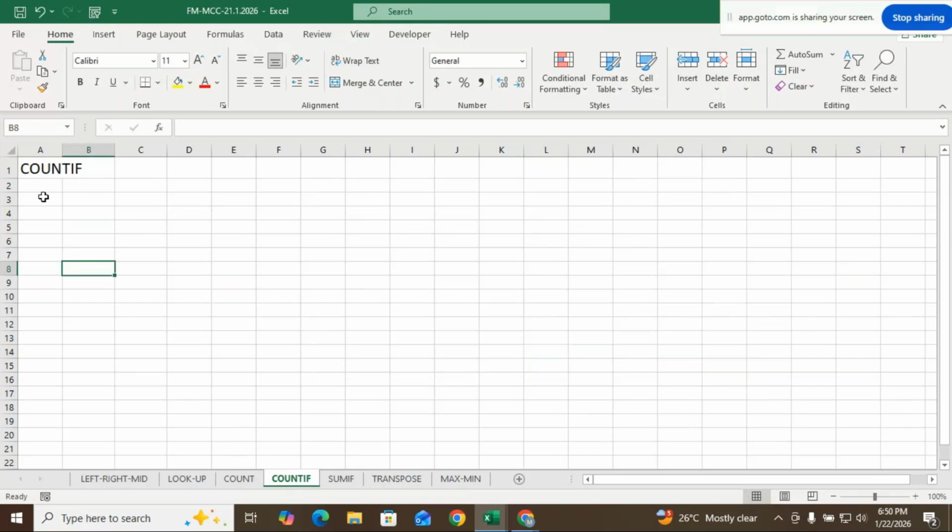Okay. Now here, what you're going to do is, now I'm going to give a title and a subtitle first. Now this is just a function title I've given. You just leave that. You come to this third row. Now the first row I've just given as COUNTIF. Leave that first row. Leave the second row. Come to the third row, and third row you're going to type, you can just type your college name.